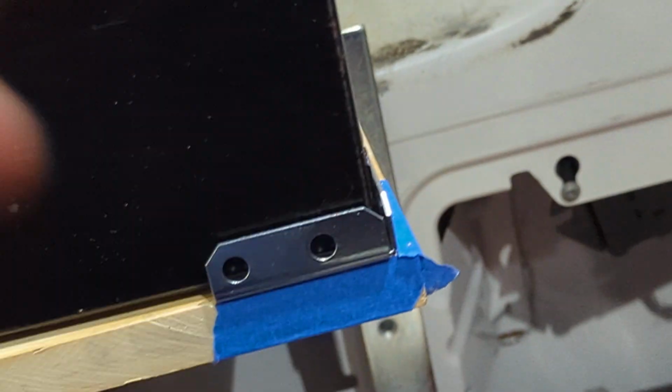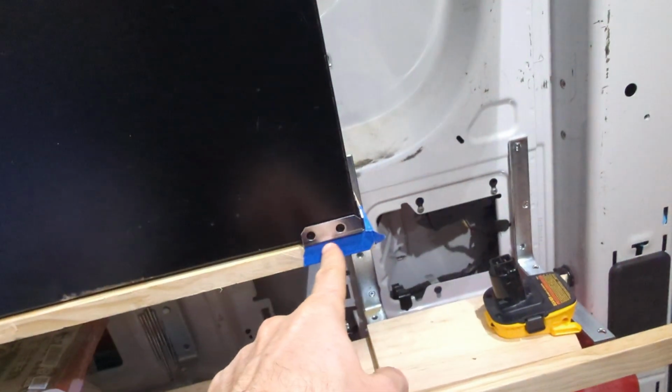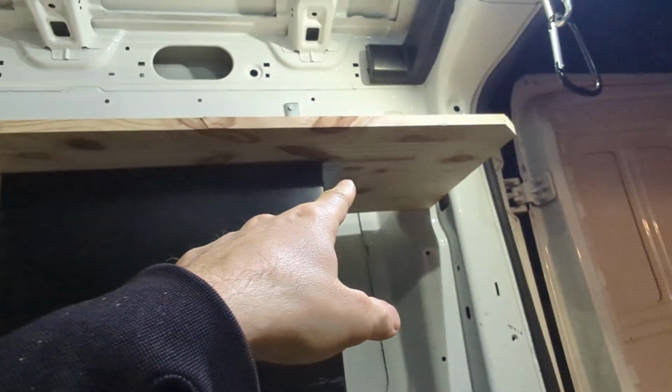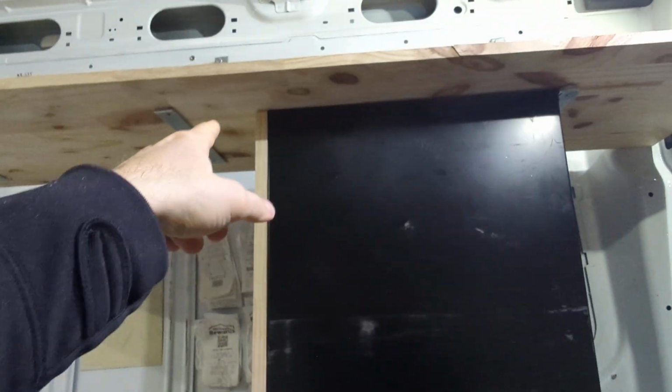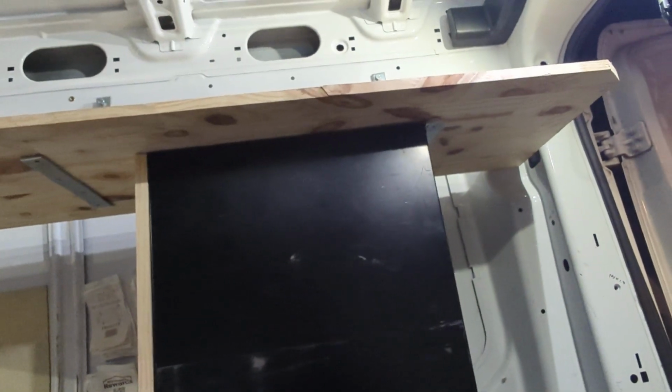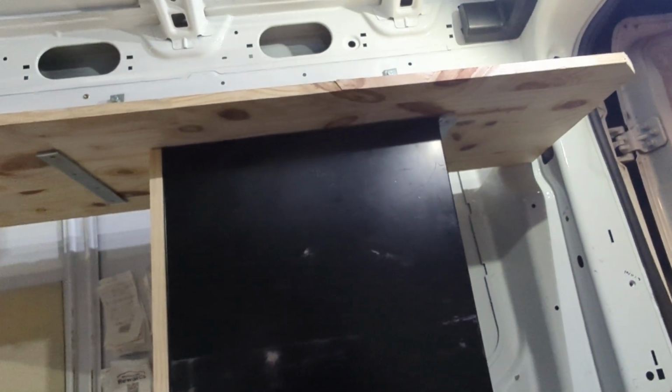So you got these have screws in them now. Oh, sorry, I'm zoomed. You got these, they have screws in them now, holding them down in the bottom. So technically, as long as the filing cabinet can't jump, those were already holding it in place. But now it's got even more. It's got the bracket up top holding it there. So the only thing left to do is just put something on this side to keep it from coming out this way. And it's not going to take much because it doesn't want to move as it is.